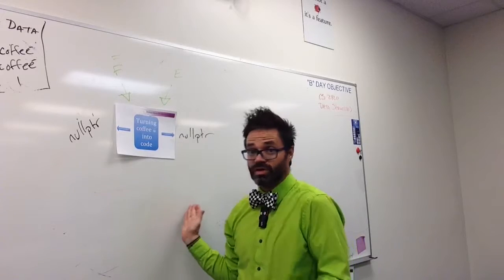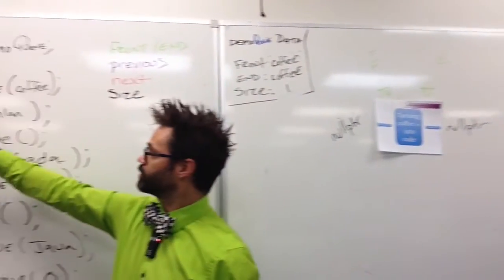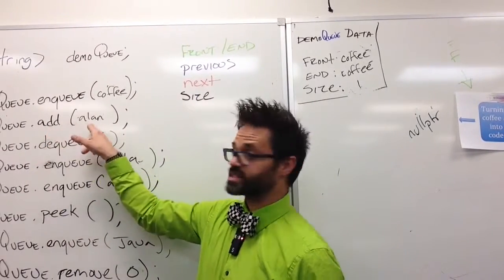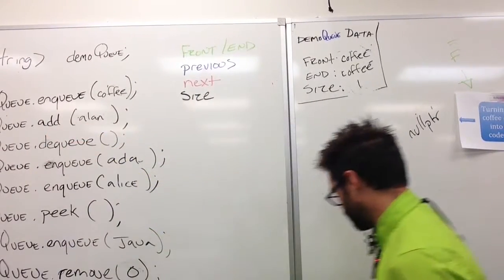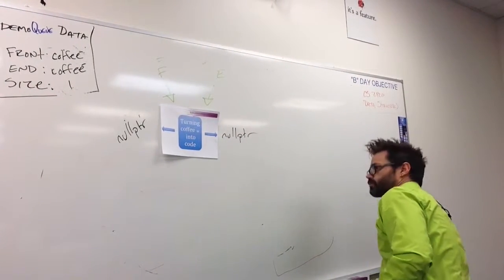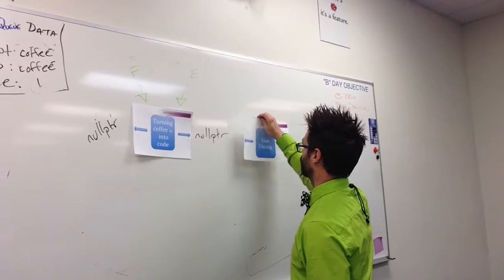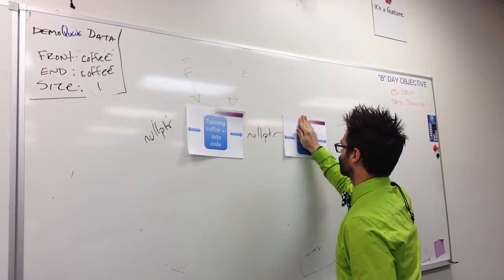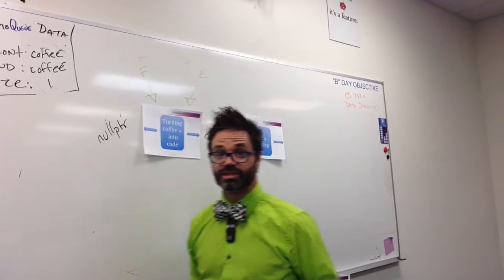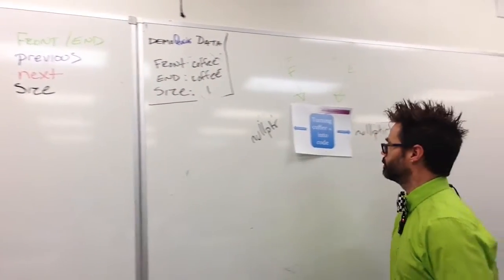And since it's the beginning node, that's what it's going to be. My next step that we're going to execute is demoqueue.add, and we're going to pass it the Alan string. So I grab the Alan string, and I'm going to add that node to my queue, so I'm going to bring it up right here. I'm going to make it really easy, and because the queue is very much a linear data structure, we're going to place them in the right order.